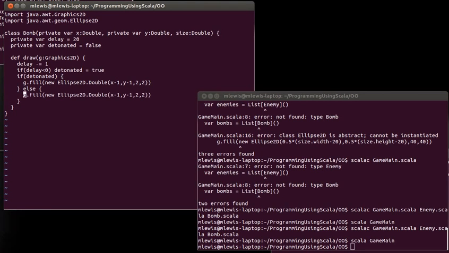Now it's not going to be that much different. It's just if it's detonated, it's not going to show up as just a 2x2. It's going to show up as a 2 times size by 2 times size. Okay, so whatever size it is, that's how big it will be.